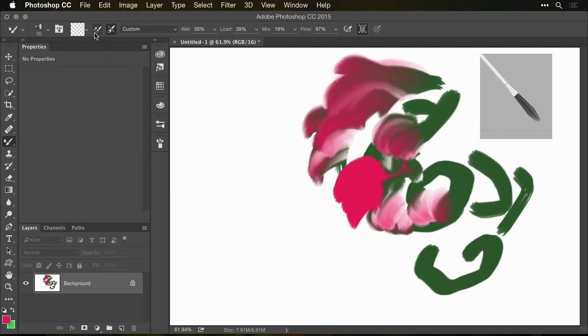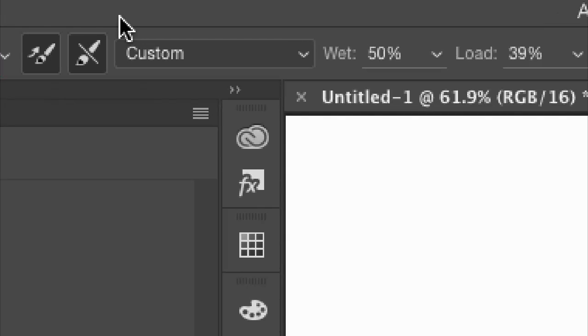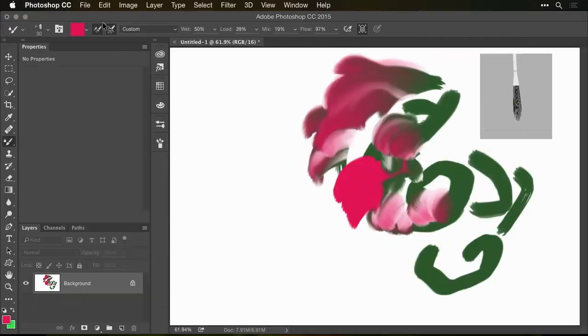Then you can click this icon. I thought that would load your brush. But if you look at it, it's supposed to be a little arrow pointing up as if you're putting something on your brush. So that loads it. That should clean it. Anyway, you can experiment with this.